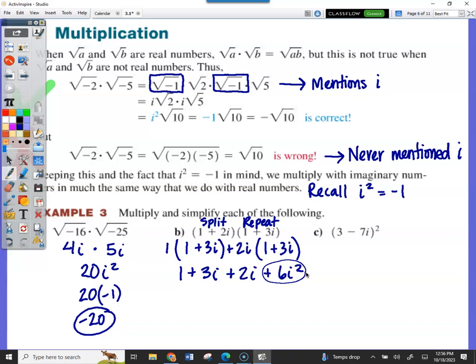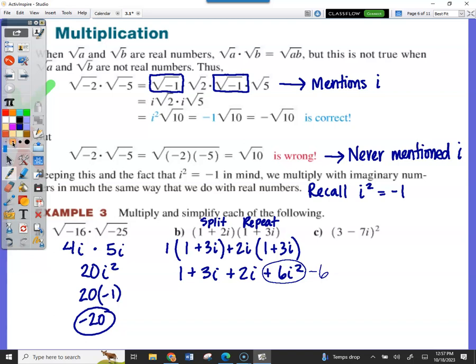So instead of taking more time to say 6 times negative 1 is negative 6, you can just look at it and say, okay, this is fixing to have a sign change. And I'm going to drop the i squared once I've changed the sign. So this is going to become minus 6. Do you see that? Now I can go and clean things up, ignoring what's circled because I've just addressed it. Does that make sense?